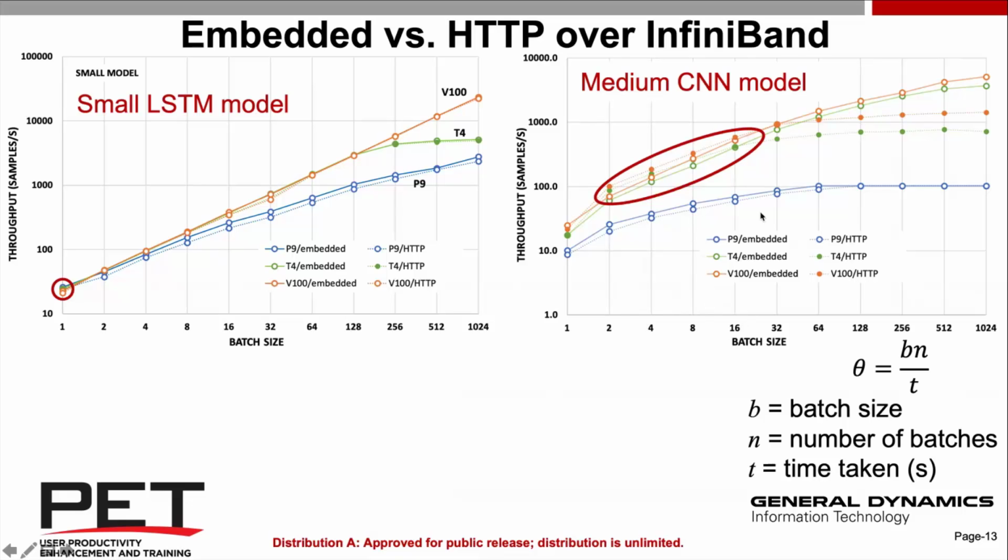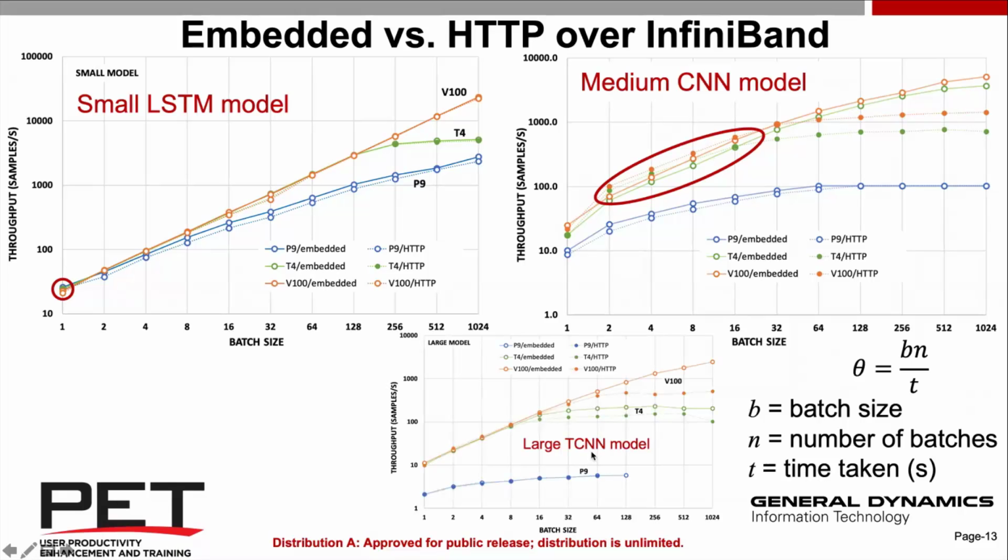Here, there's a wider gap between our CPU and the GPU, and you can see a clear separation between the embedded approaches on the GPU versus the inference serving approaches at the higher batch sizes. So this most likely has to do with network latency, and you can see the difference between using NVLink and our T4 GPUs, which use PCIe 3.